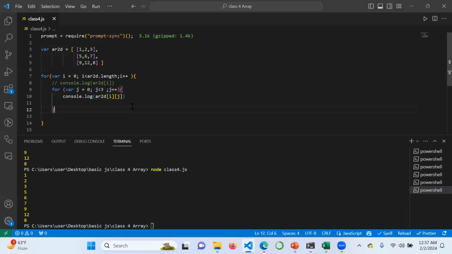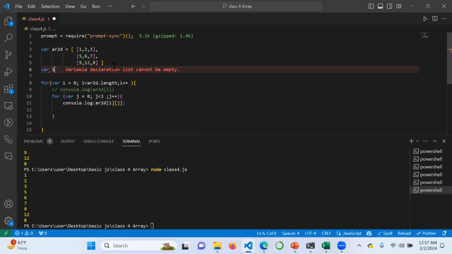Okay, now let's say we want to put this 2D array inside a 1D array. I mean, we don't want these complex things. We just want to break it down and put all these numbers from the 2D array into a 1D array. So how can we do that?